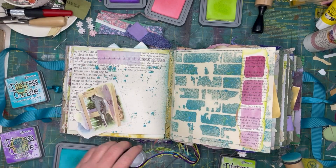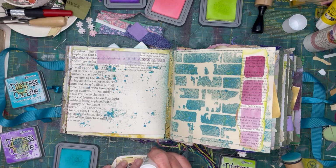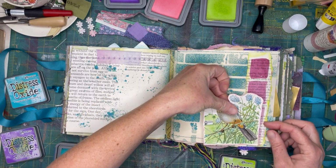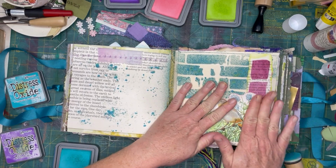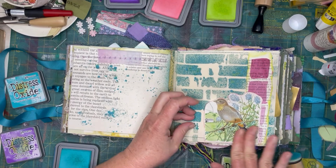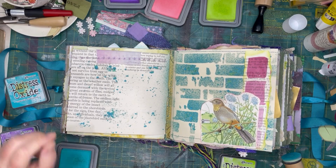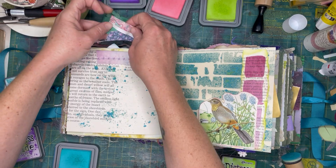So I'm going to not glue right here on my book. Pick up this side and this side really well. And we're going to go here. And now we're going to add a little bit more down in the corner. I feel like we need a little sparkle or something. Sparkle pizzazz. I don't know. What do we got? Let's see. I've got some little bits and pieces.